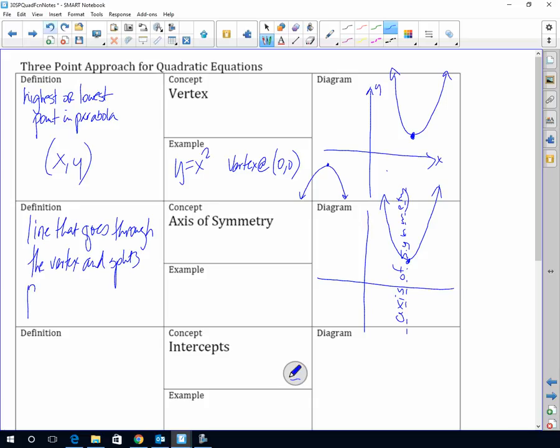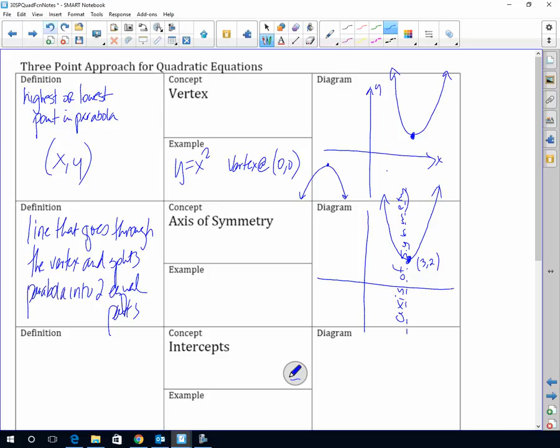And does anybody know an example, if this coordinate right here, I'm just making this up, is 3, 2, what would the axis of symmetry be when the vertex is 3, 2? What's the vertical line that goes through 3, 2? Rylan, it's not just 3. You have to say something else with it for it to be an equation. Something equals 3. X equals 3. Okay, I don't know if you can read x equals 3 here.